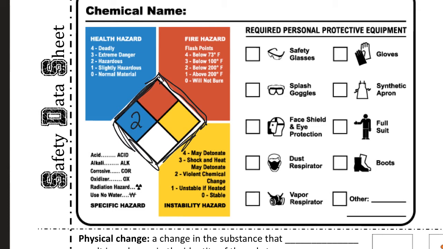If you see a 2, you can see here that it's hazardous, which means it's a health hazard. This is going to be something that you need to worry about hurting your own physical, your body. Okay, these would be things like poisons, things that will burn you, and so on. Fire hazards, that's will this suddenly combust? Will this, as it's just sitting there, start on fire on its own?